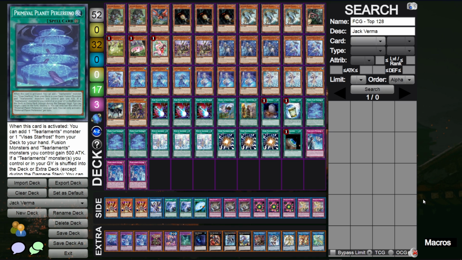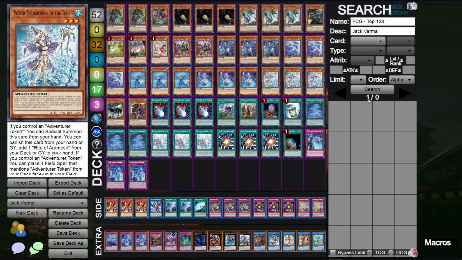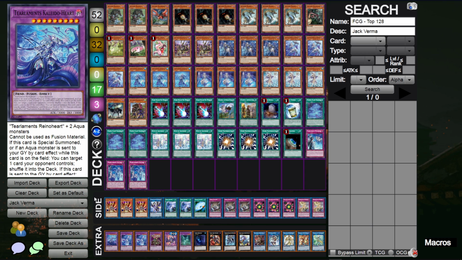There were a lot of people playing lesser ratios, and I also found it weird. But I think these cards are very, very strong, and especially the field spell just gives a lot of pressure. But the main reason is Kaleido Heart. I always want to try to summon a Kaleido Heart with the trap, because you get so many advantages from the combination of Kaleido Heart and the trap, and that was another main reason. Yeah, that makes perfect sense.